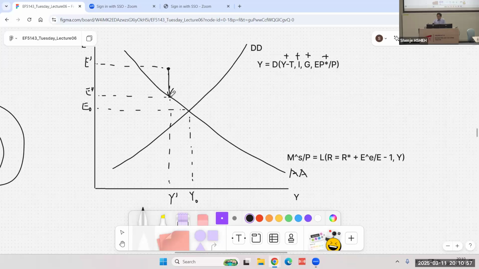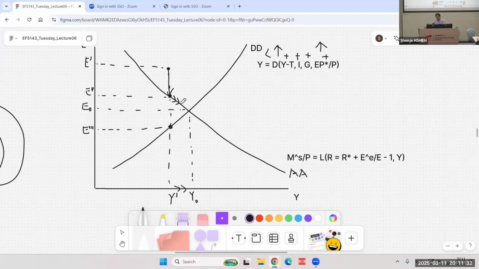Okay, so here we are in equilibrium in the financial markets, but we are not on the DD schedule. So the real economy is not in equilibrium. Why? Because at this given output level, equilibrium says E should be down here. So let's write E triple prime here. So as long as E double prime is higher than E triple prime, then that means that aggregate demand is higher, which means Y wants to increase. So we're moving in this direction.